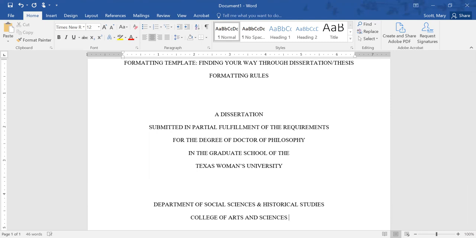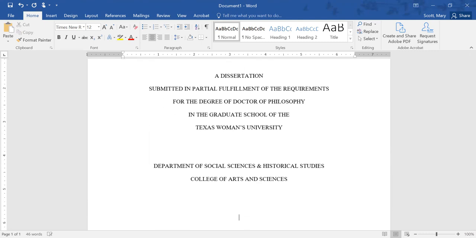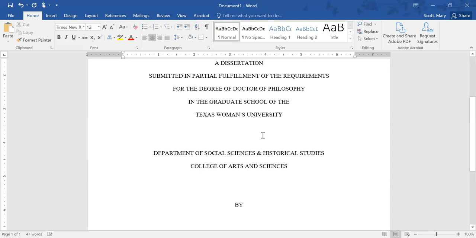Now that is an entire section in and of itself. So once again, hit enter 3 times. The next section is by and your name. So by, enter your name. For this example, we will be Jane Pioneer. After your name, you can add academic degrees, but not certifications. And the way you add these degrees is by comma and comma.